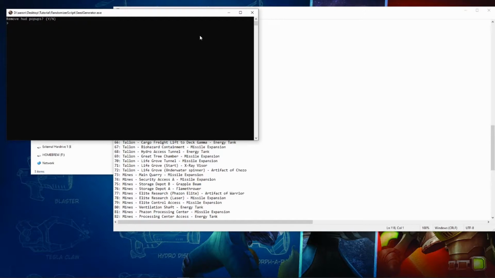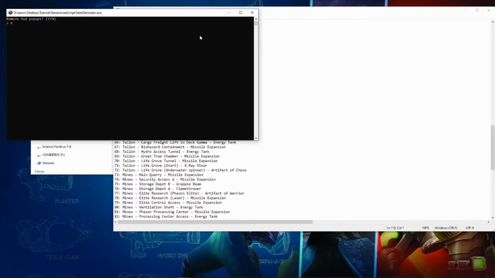This basically makes it so when you pick up an item, instead of getting the pop-up that says, hey, you got this item, with a fanfare that stops all gameplay until you hit A and the window closes, this instead will have a nice little text blurb that appears below your energy bar. It'll say, hey, this item, but it doesn't stop you at all, you just keep going. So I usually disable this, and for my run, I will not disable this because I will be doing something special with my randomizer.